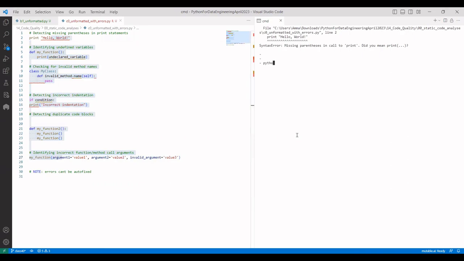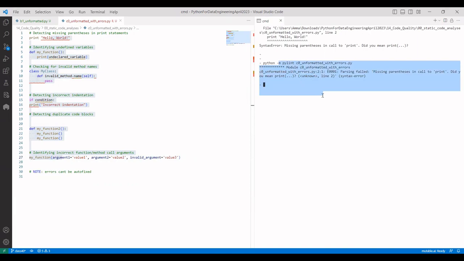In the same fashion, when you do python -m pylint, what is that? C0. If I execute, it will say that, did you see? Whenever there is an error, pylint also won't run. If there is a potential error, it will stop there. And see, for every error there is a code name in pylint. It will give that number. Next, when you're creating your own project, we will make use of these codes.